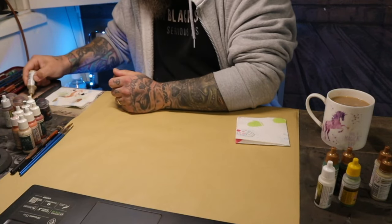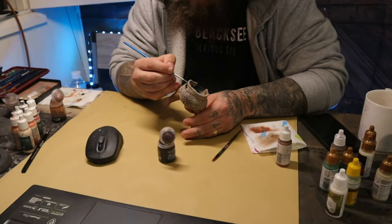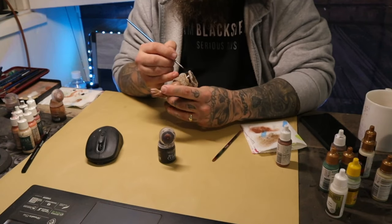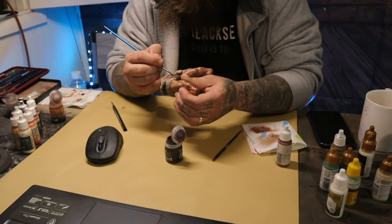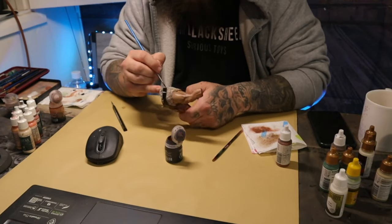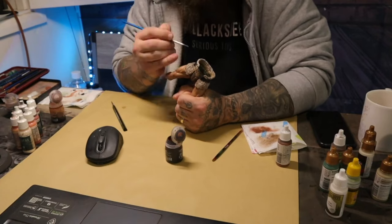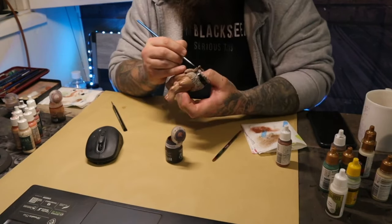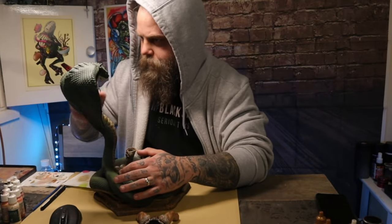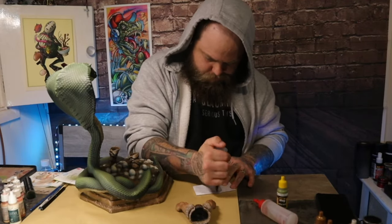After putting the wash on the first skirt I dry brushed it, starting with Charred Bone, going to Skeleton Bone, and working up to Bleached Bone. I went back into the belts to make sure their color was solid, highlighting a couple of areas again using Leather Brown and Fur Brown from Army Painter — nothing too fancy, just a bit of dotting of extra color so the belt doesn't look plain and boring. I also felt the snake's underbelly was too dark and muddy so I dry brushed that a couple of times during painting, wanting to lighten it without drawing attention away from Gonad.